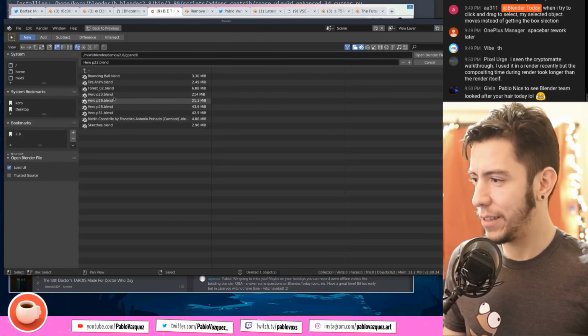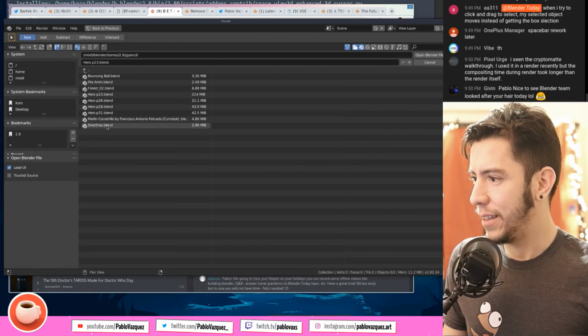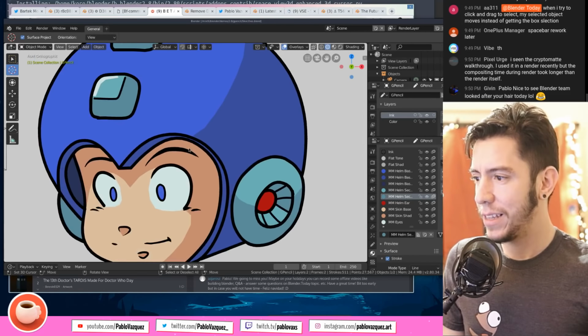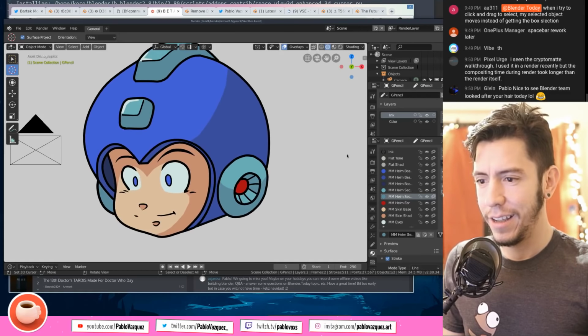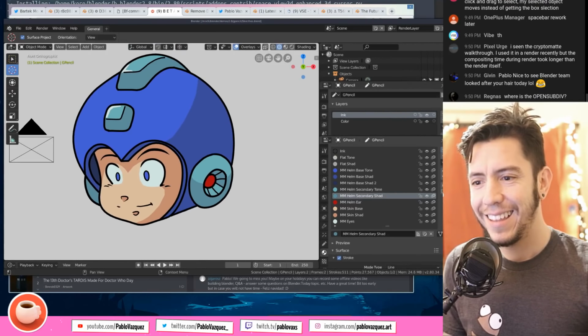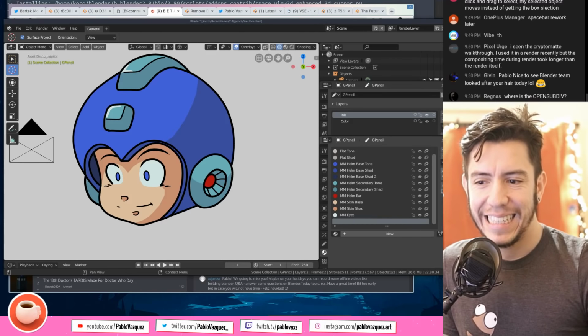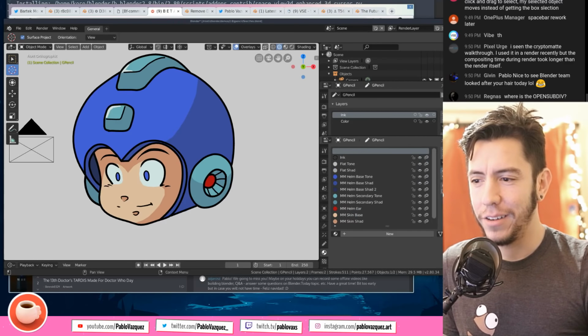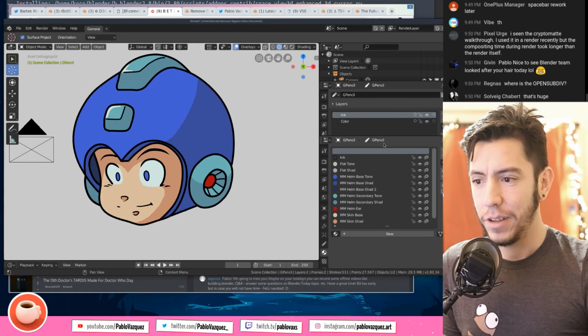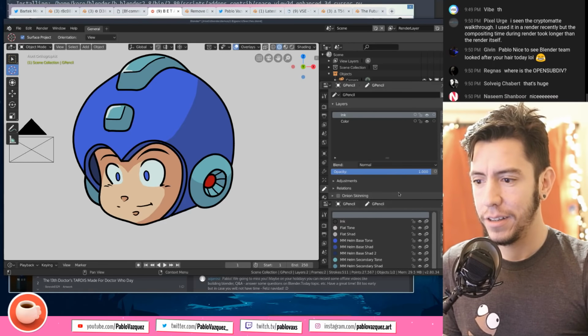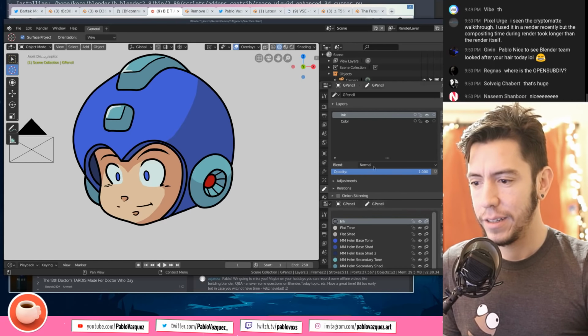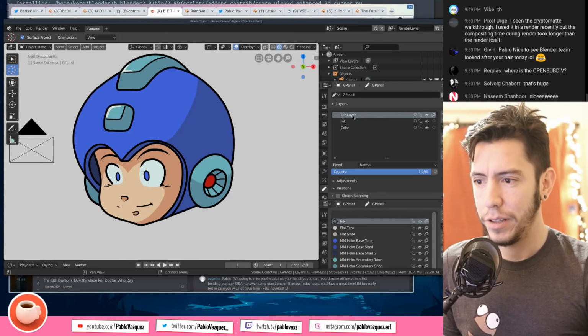So it means that, for example, let's open the sketches. You can have a character and you can start unpainting stuff. For example, I'm going to add a new layer, not a material, but a new layer. I'm going to put it on top.